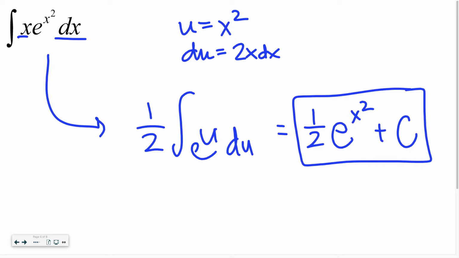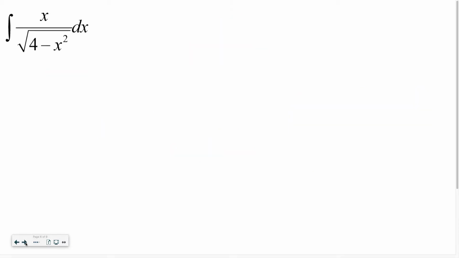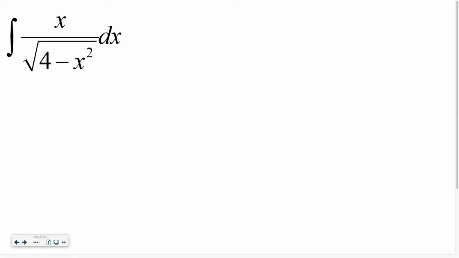Now I want to look at one more example before we pack up and go upstairs. I don't want you to get so stuck into needing to look for arcsine and arctangent that you miss ones that don't need it. Right now, I see a square root of 2 squared minus x squared, and that's really cool. But for U substitution, I have an x upstairs and a quadratic under my radical downstairs. So this would be the perfect candidate for U substitution.